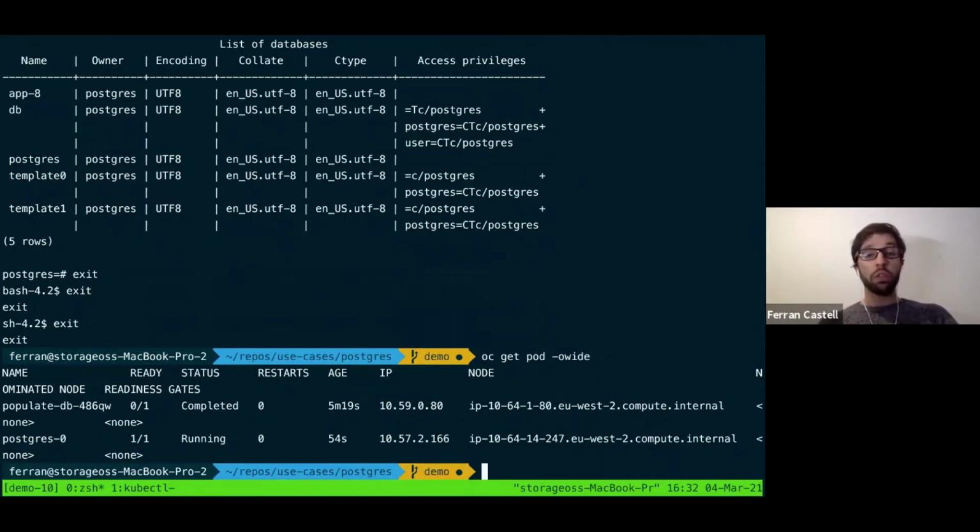So now we just started our application on a completely different node, and the data is just available. Obviously, before it was doing reads from the local disk, and now it is going through the network. StorageOS is handling that under the hood, under the file system that Postgres is using. So there is a bit of latency in the input-output operations, but we have the flexibility. We can start applications wherever.